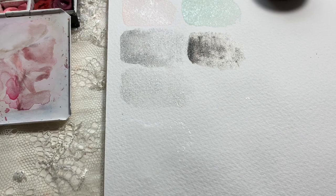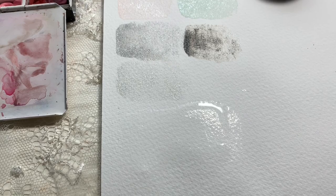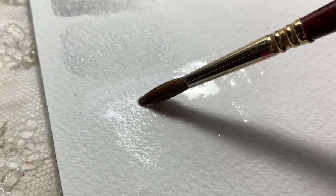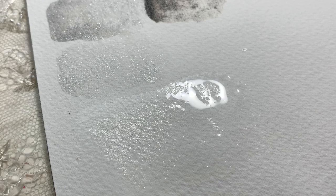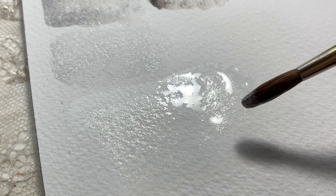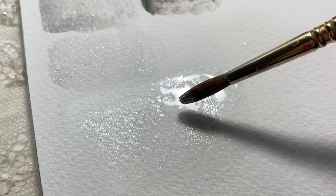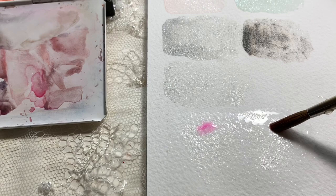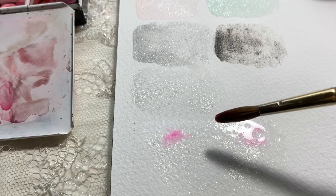So you can see here, I'm just putting some water down, and on the left, I'm going to drop in the pearl white and see how it flows in the water. And on the right, I'm going to drop in this iridescent medium. I am using a few different colors here, and I'm dropping them in on each side to see how they flow and how they handle in those different mediums.